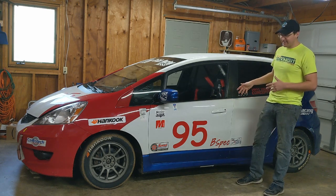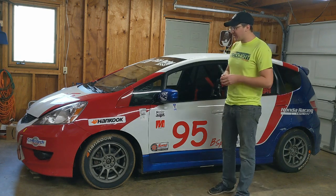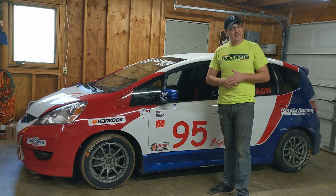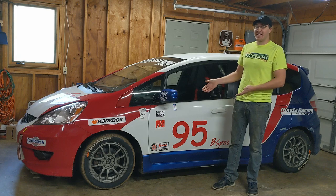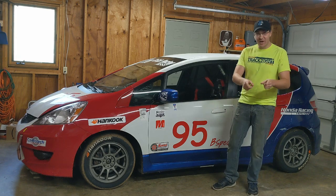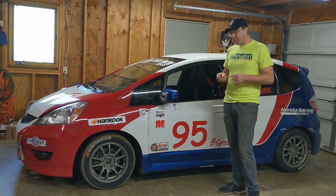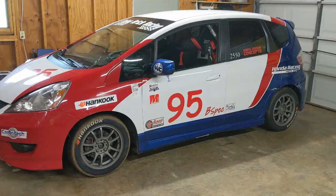2,500 pounds this car is. It should make 115 horsepower or so. These are really small numbers by today's standards, but if you want to go wheel-to-wheel racing, it's very expensive. And frankly, this is the best shot at starting off. So we're going to take a look at this car. There's some features here that I've never had before in a race car, and I'm really excited to try them out. So let's go through it.